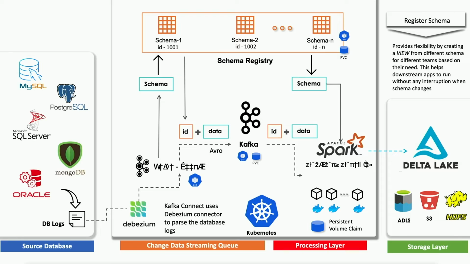In case there is a need to read change data from a different source system which is not supported by Debezium, then the only change we have to make is to replace Debezium with a paid CDC tool. Other than that, no change is required in this entire architecture, and this complete architecture can be reused.